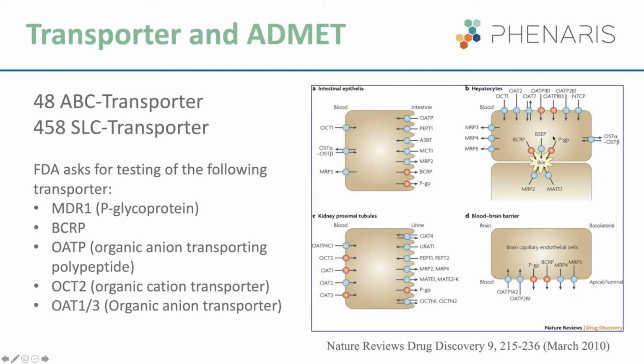When you have a compound blocking BSEP, you get a risk of accumulation of bile acids, which might lead to cholestasis. This is why transporters are not only related to ADME, they are also related to toxicity. And FDA asks you to test at least the following 6 transporters if you would like to register a drug.